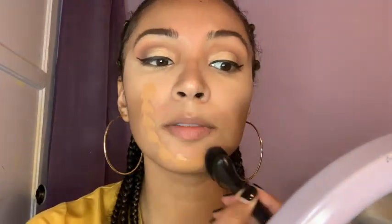And of course, going in with my Fenty Beauty foundation in the shade 340. Using the Pro Filter, I usually do about 3 to 4 pumps. And using my BoxyCharm brush, because my Y6 from Morphe finally broke, and I'm kind of sad. I can order it again, but this brush is also really good.